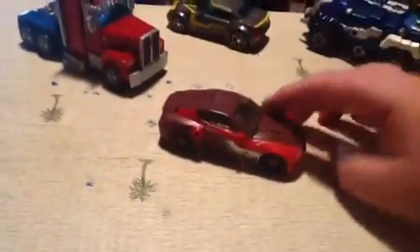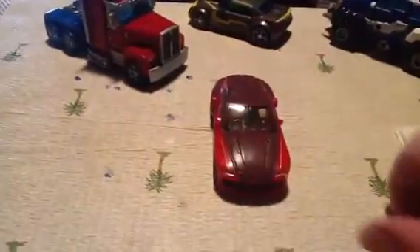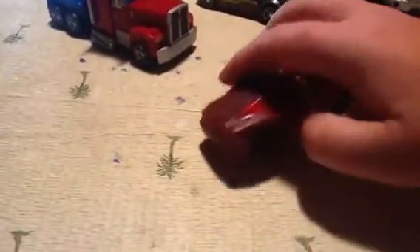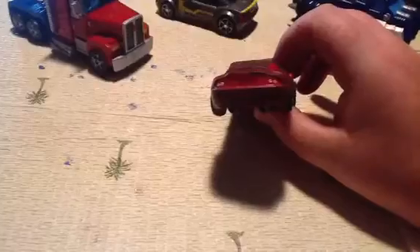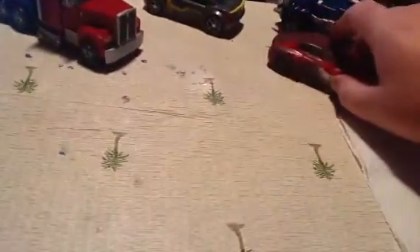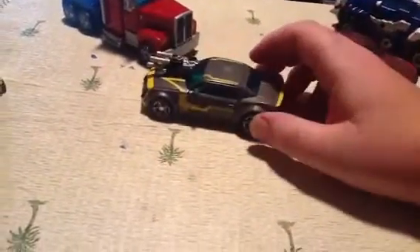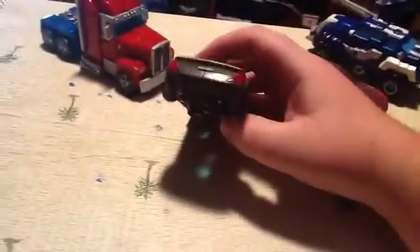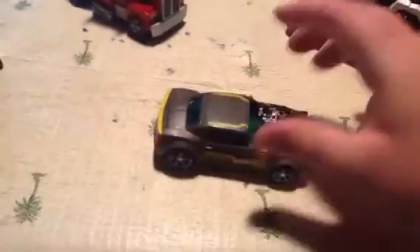I didn't do the wheels too bright — I didn't think it really needed to be blinging gold. Some subtle gold pin striping here on the hood just to add a little something. That's pretty much it. I gave him some pinkish little tail lights because red doesn't come up too good on red. And Bumblebee — the same Bumblebee — with some nice painted wheels, which look much better, plus tail lights and some exhaust detail.